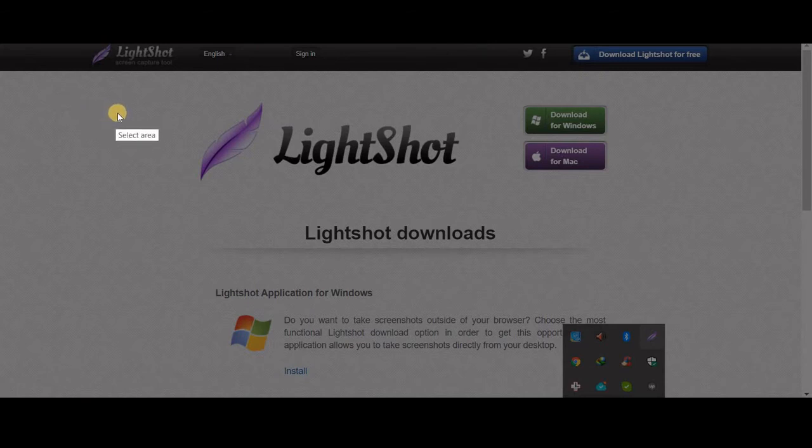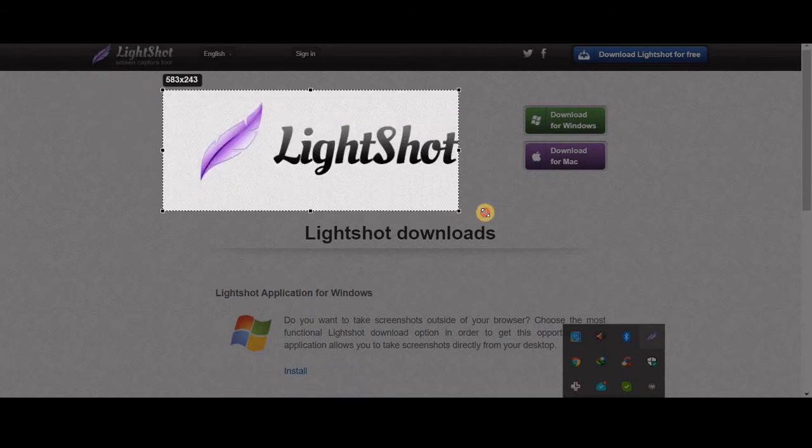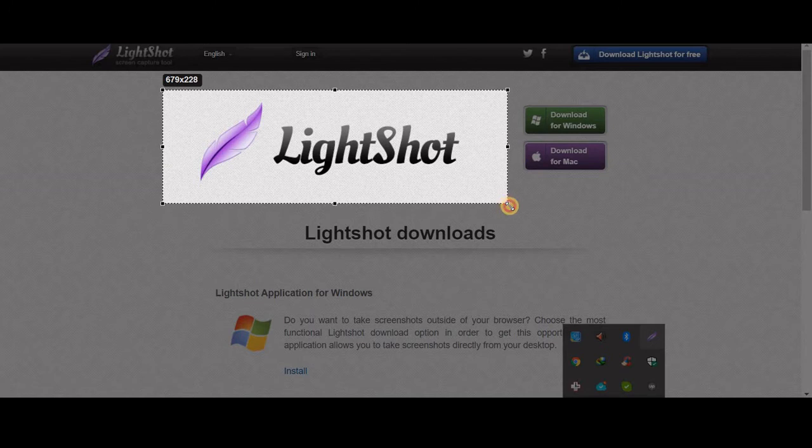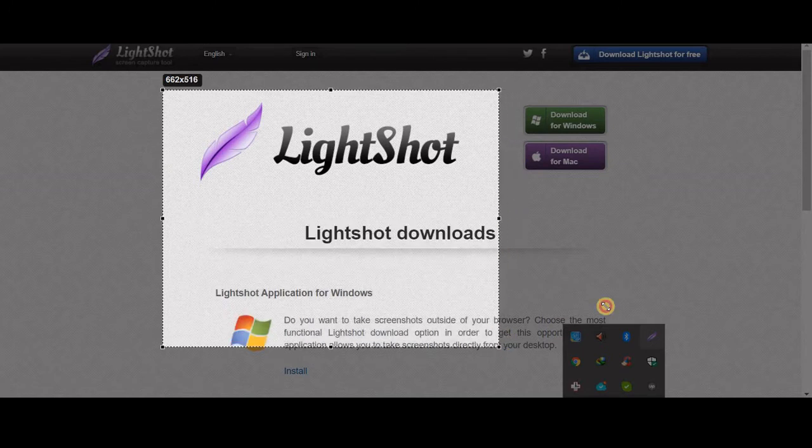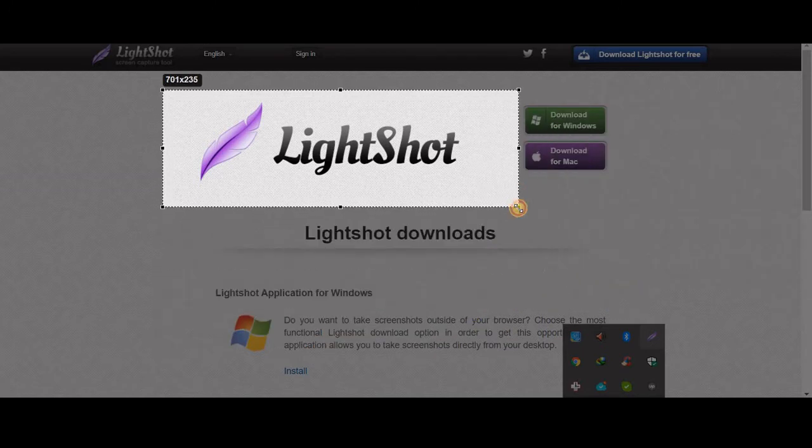Okay, so just drag wherever you want to screenshot. Let's say for this logo here, drag it like this or whatever. So let's say this logo, you want to change the word for this one.